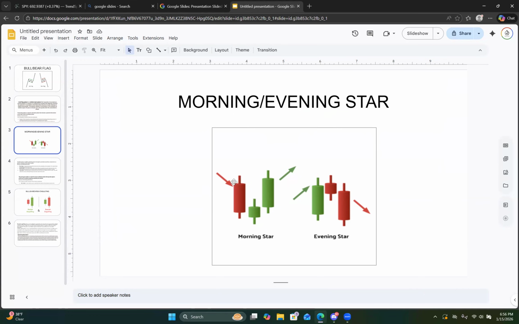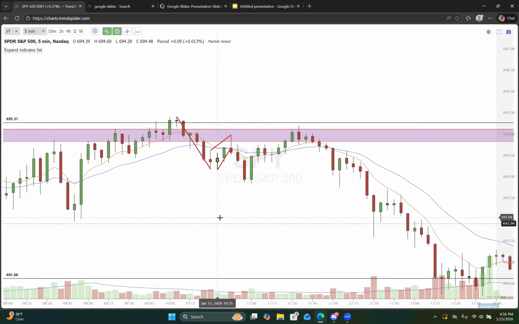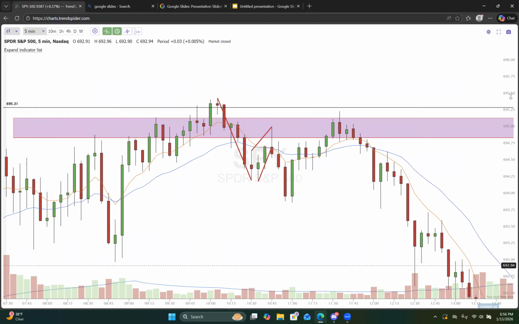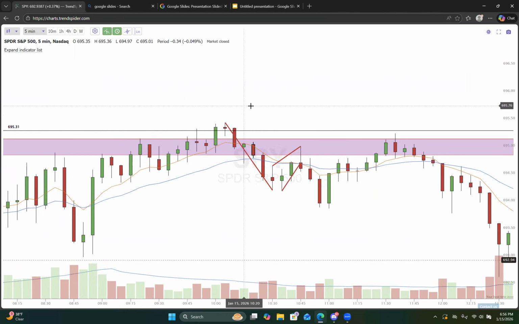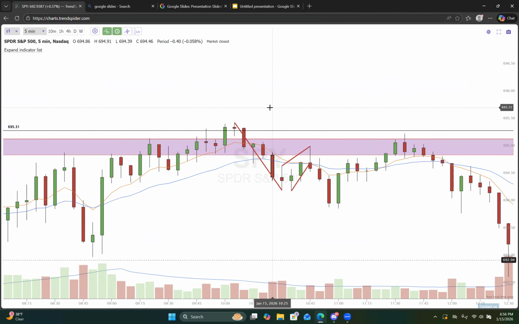Sellers were in control here. And then what happened? It sold out. Buyers are buying this up, and then they push higher than the previous sell, showing that the buyers regain control of structure. And I'm going to show you this right now. Even on today's bear flag, look what happened here. Evening star. Interesting, right? Even on today's action.